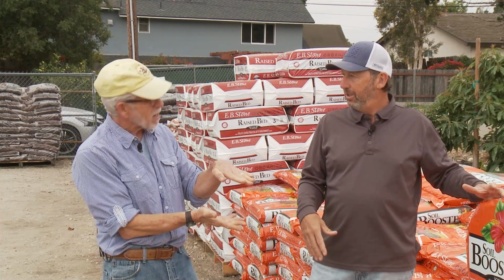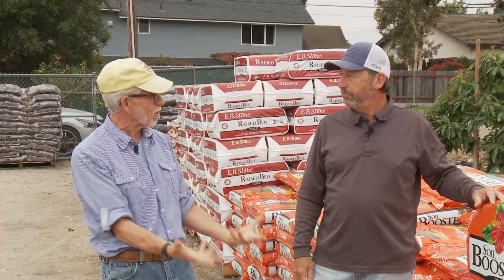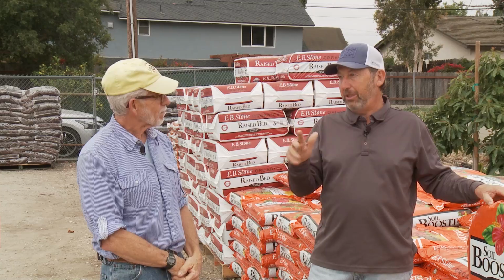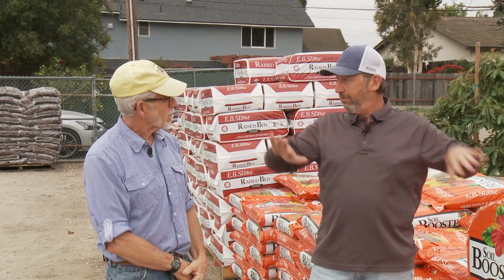I usually tell people put in about a third of the soil, soak it, put another layer in, soak it. That way you're sure everything down at the bottom's settled and try not to leave air pockets. It's really important with citrus trees and avocados, but it's true with stone fruits too. Don't leave a well for your fruit trees.